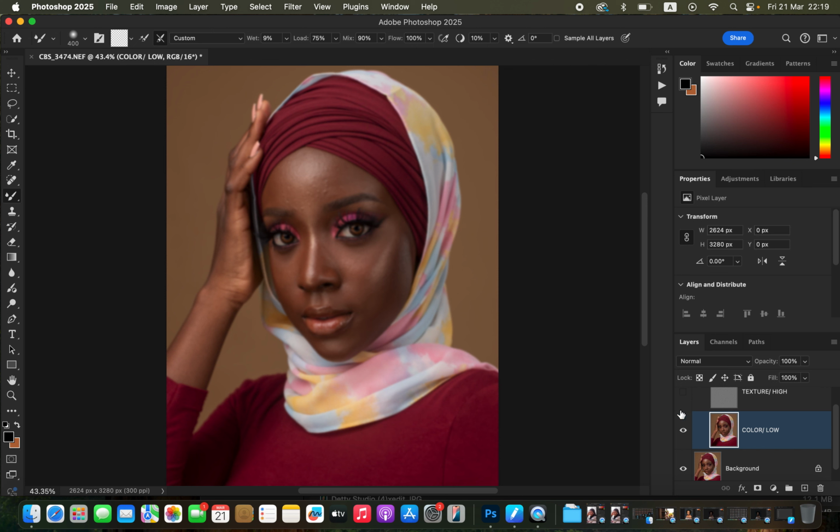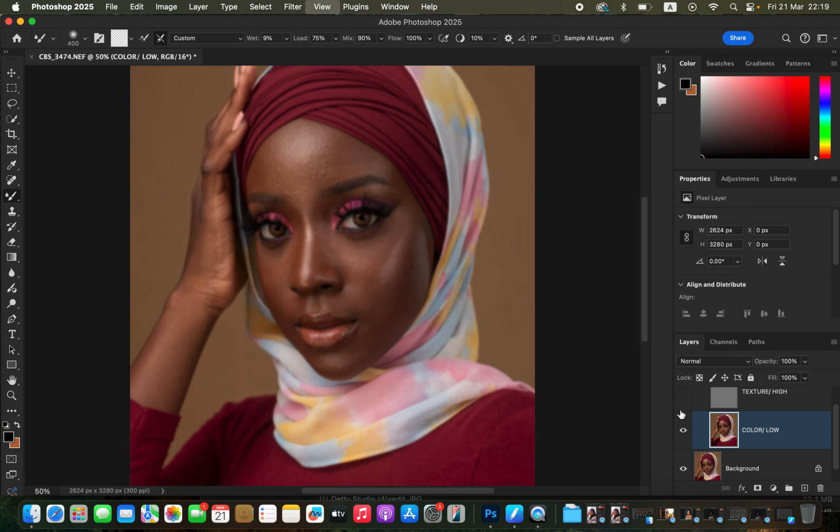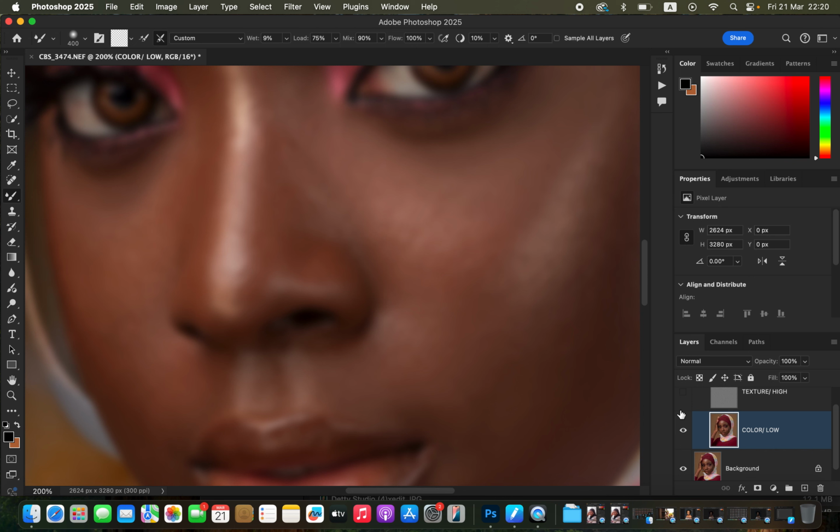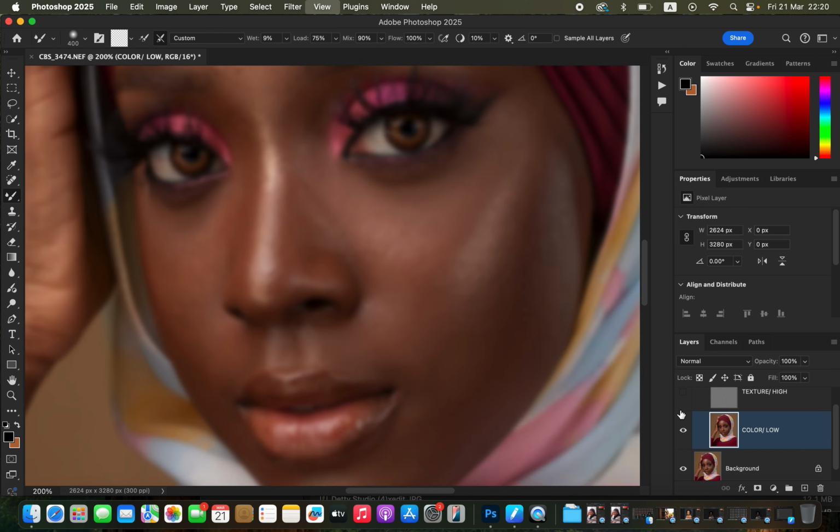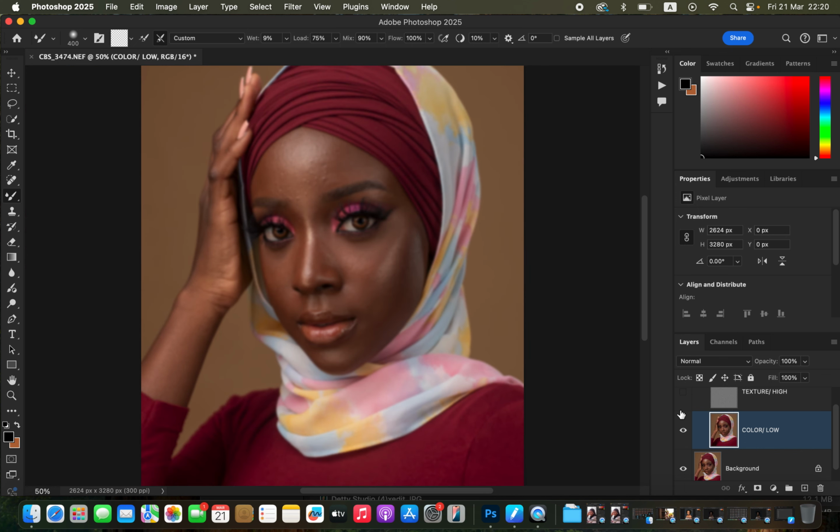In order to work better on the image and see the uneven skin tone transitions, you don't have to use the mixer brush tool when the image is zoomed all the way in like this. The reason is that when you do this, you can't see the uneven skin tone transitions in the photo. So always make sure that you edit at a distance, and in this way you can see the uneven skin tone transitions. So how do you apply the mixer brush tool?